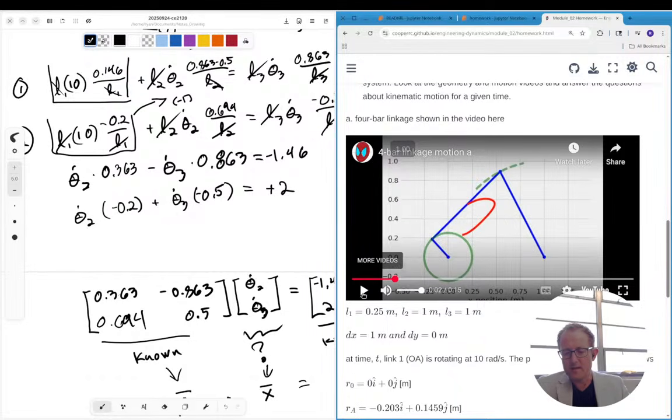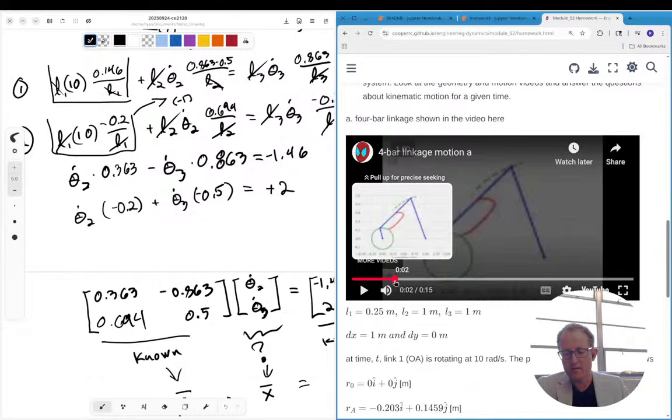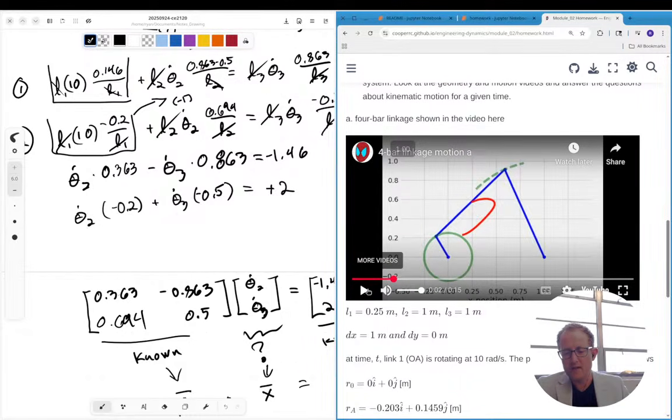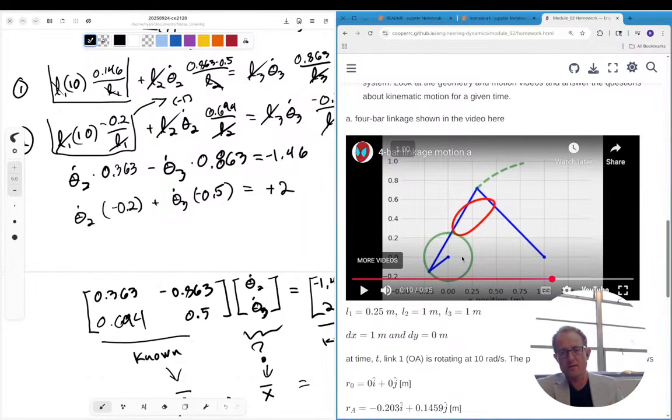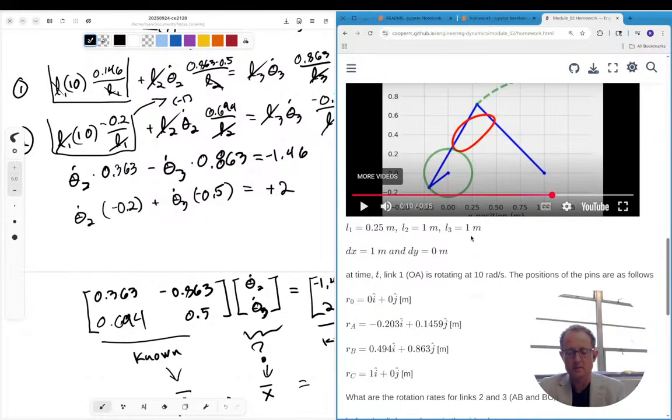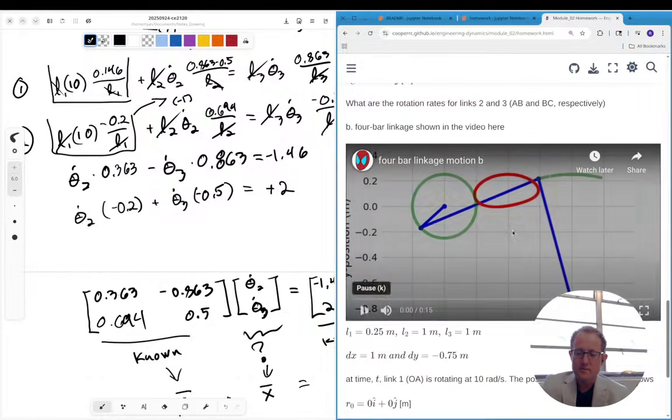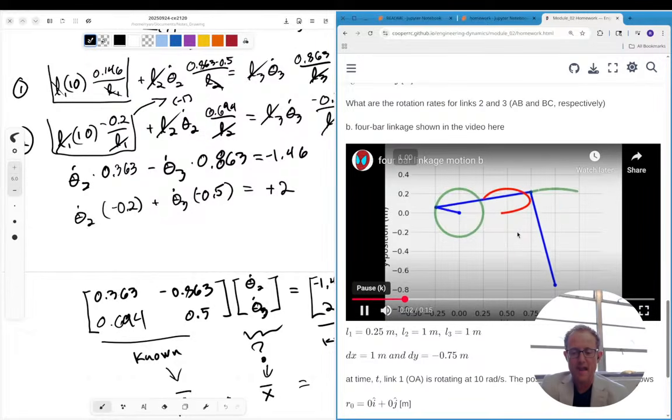So I can see that as I keep moving, this one, theta 3 dot, should continue to open. Meanwhile, theta 2 dot is probably closing or not changing much. Theta 2 dot might be a very small value because this angle doesn't change very much to begin with. Meanwhile, theta 3 dot is probably not rotating as fast as theta 1 dot, but it's rotating a lot more than link number 2. As you come into this problem, the equations are exactly the same.